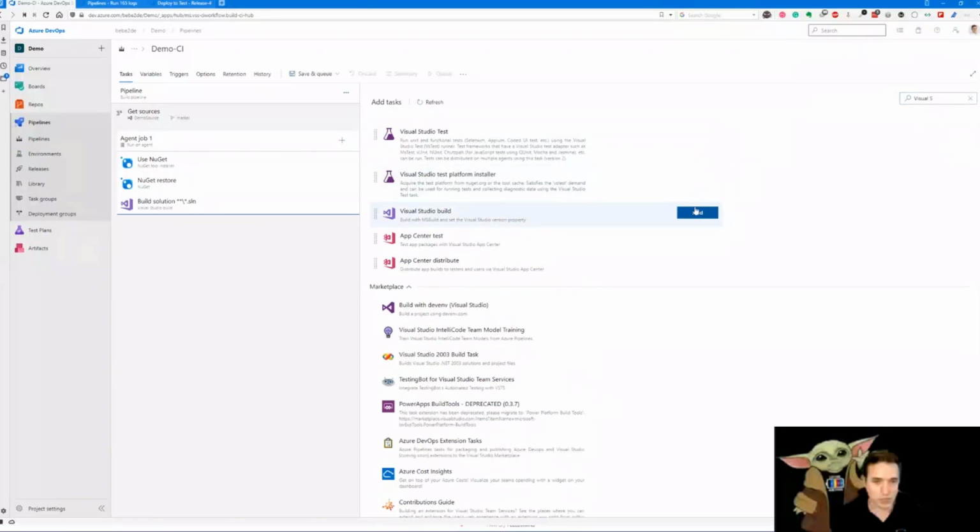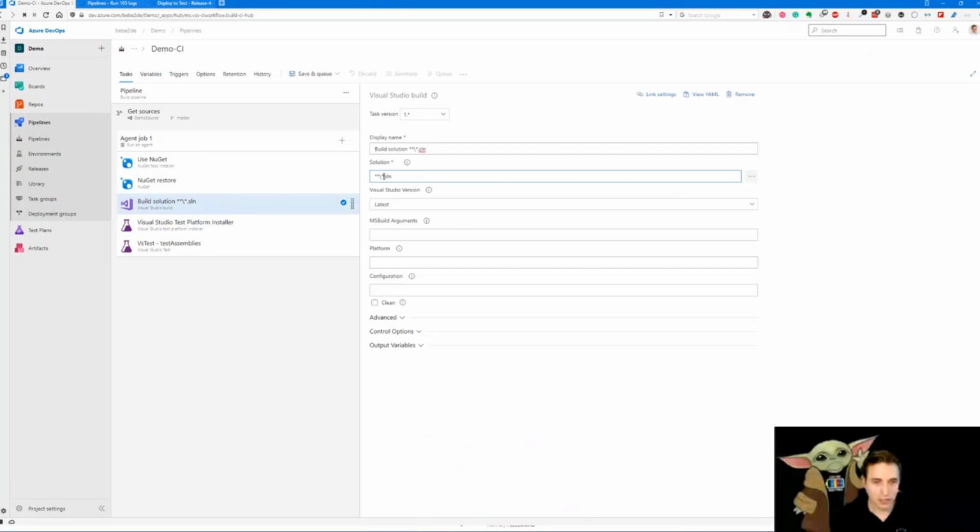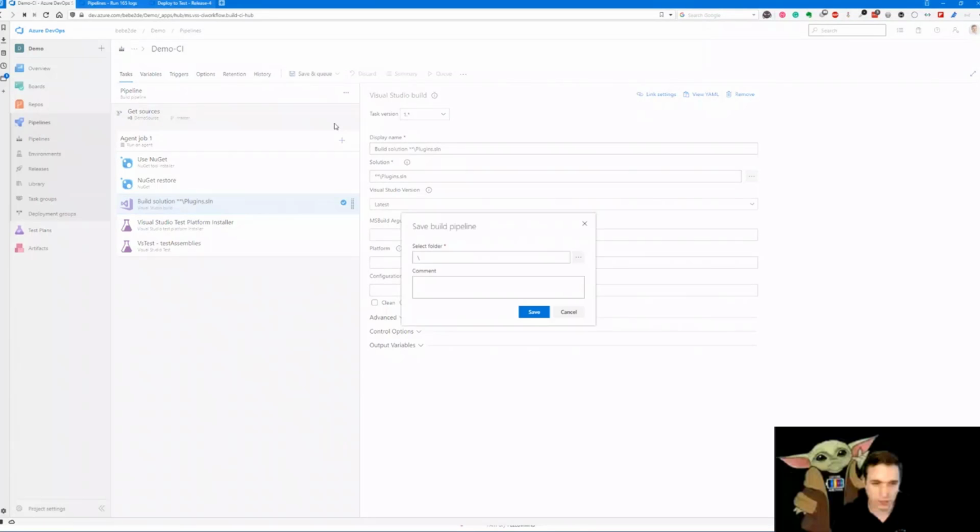So we want to build our test project, or in this case plugins, and then the Visual Studio test. You could also use this one to be sure that the test platform is installed. And here we just write plugins, because we only want to run the plugins for the demo. So we save it.